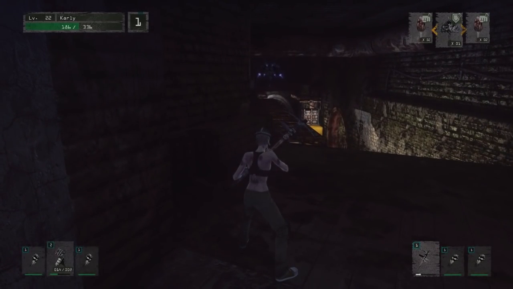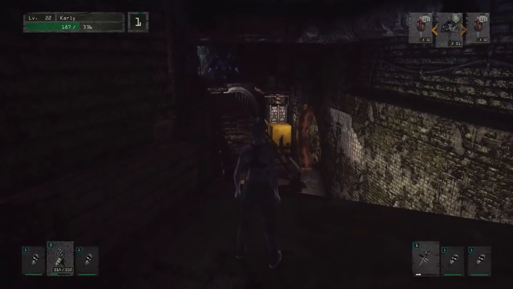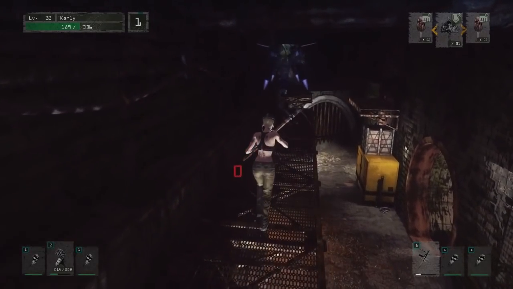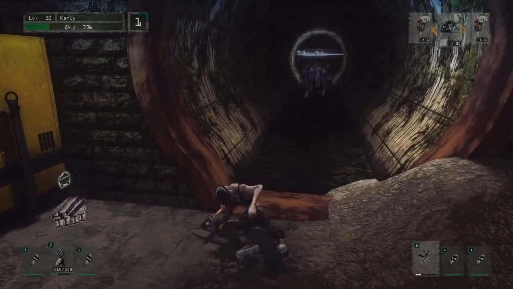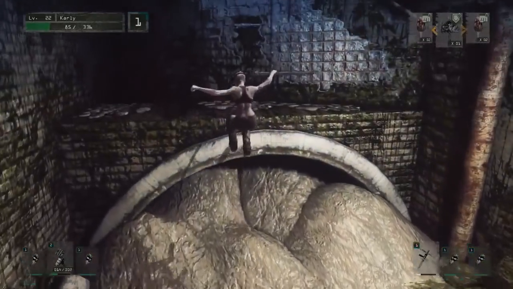These guys are weak to fire, I believe. Which would be good if we had the iron, but I don't think we do. Oh. Block. Oh! I didn't want him to hit right there. That was the worst place for us to get hit.